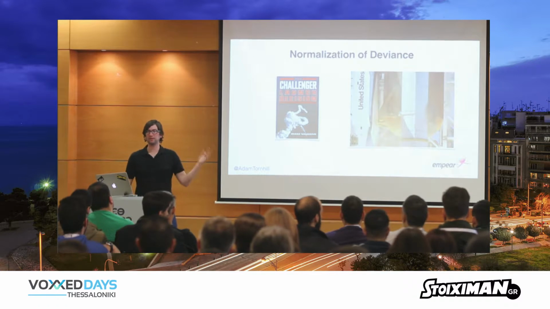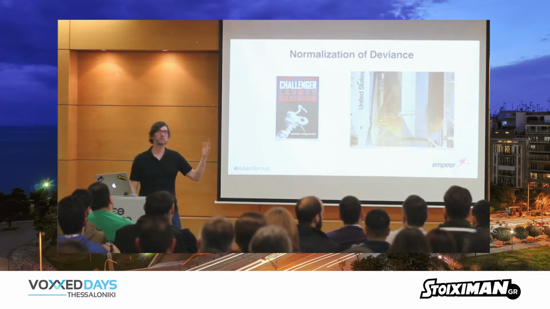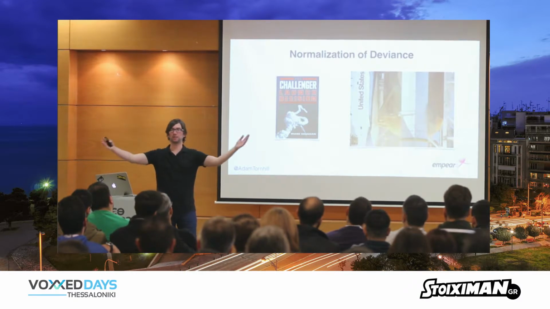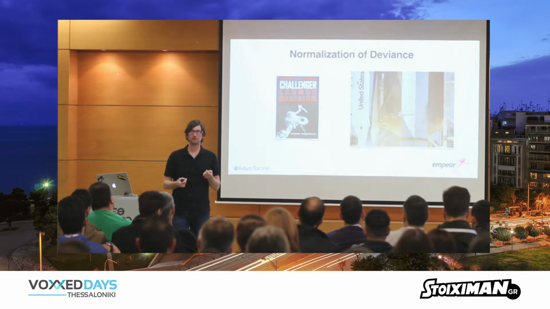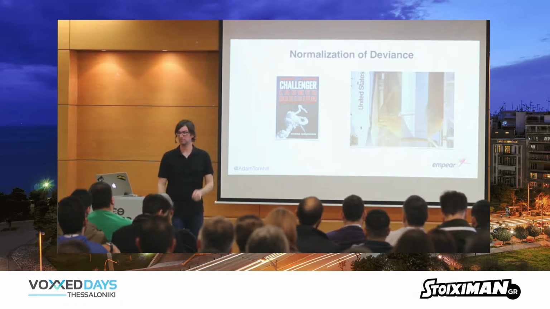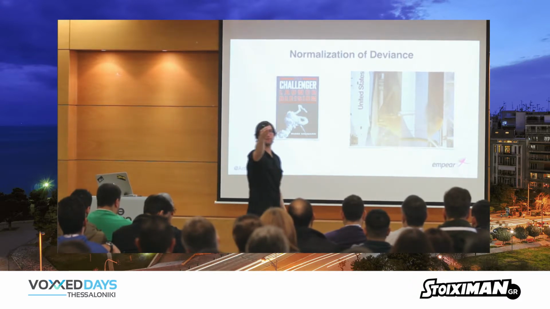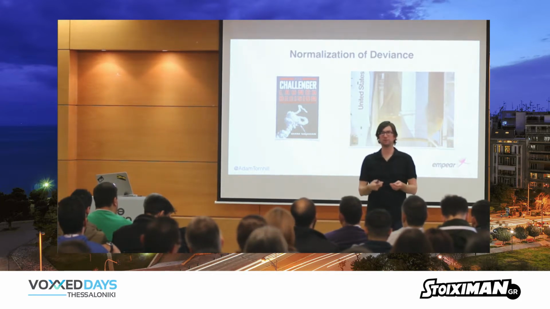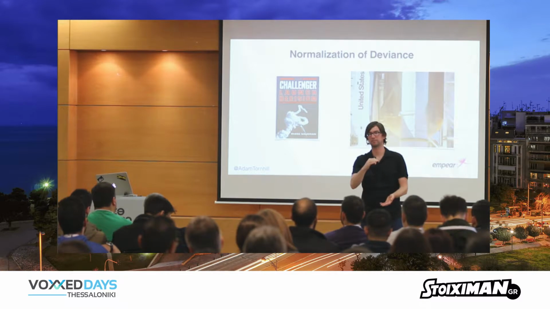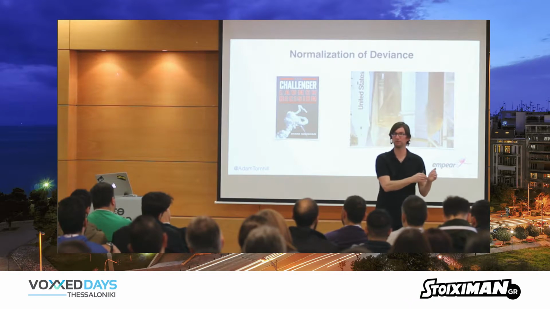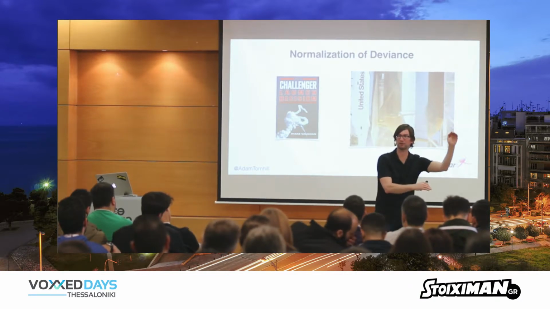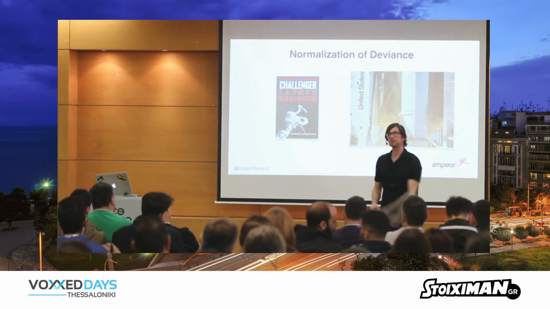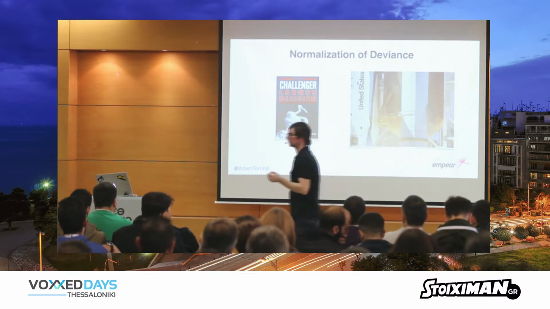And this is interesting to us because the normalization of deviance is not about spaceships. It's about people. People that build software. And we have plenty of normalization of deviance in software development too. Let's say, for example, that you inherit a file with 5,000 lines of code. If you work with that file long enough, those 5,000 lines will become your new normal. And I mean, besides, what difference does it make with a few extra 100 lines of code, right? So soon you have 6,000 lines of code. Then you have 7,000 lines of code, and so on. So we need to find a way to stop and fight the normalization of deviance.